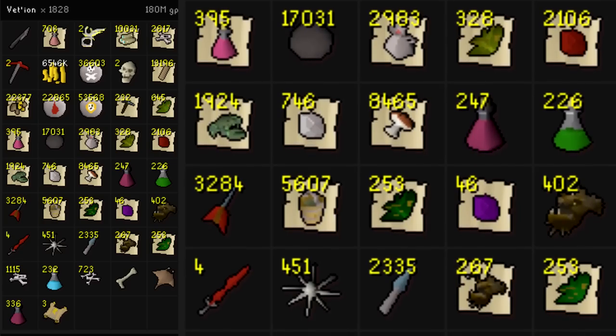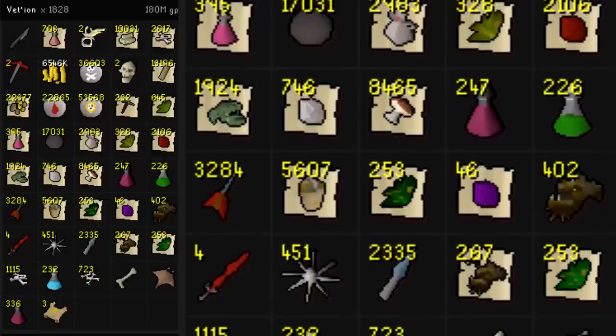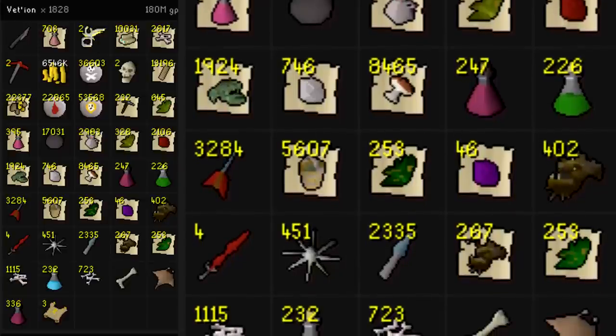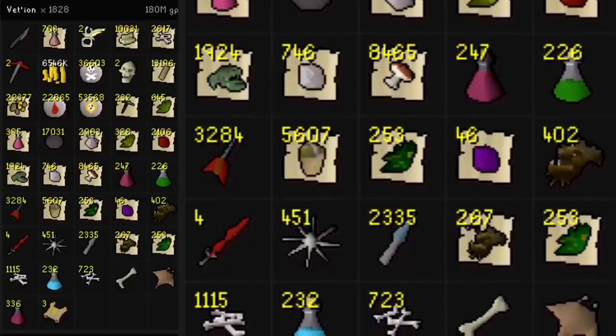But yeah, overall 180 mil minimum in loot, probably over 200 mil because of the blade. And I'm supposed to have multiple blades, at least 2 to 3. So yeah, this is a lot less money than what I was supposed to make. But still, a lot of money though.